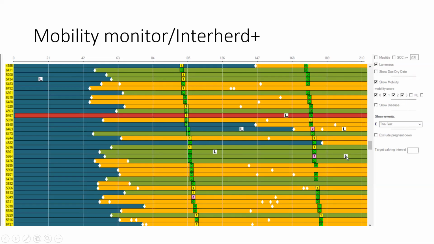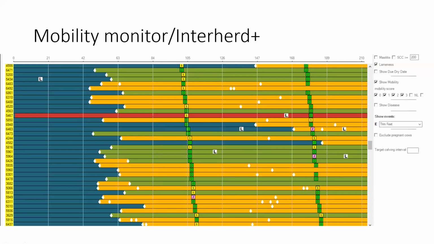This cow has had a lameness treatment event, but it looks like it's some days or weeks after she was identified as lame on mobility score. And of course, we can see their quarterly mobility scores, which is probably not frequent enough for lameness detection. So this gives us some means of discussion.